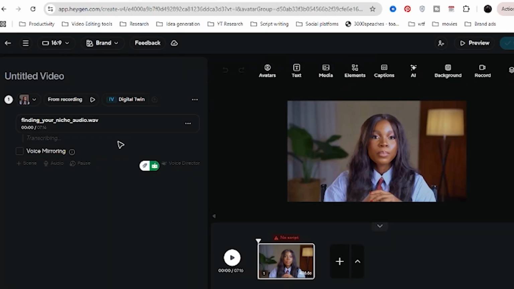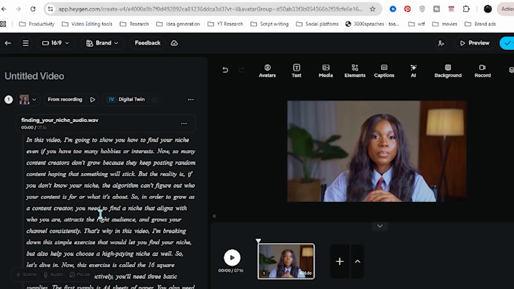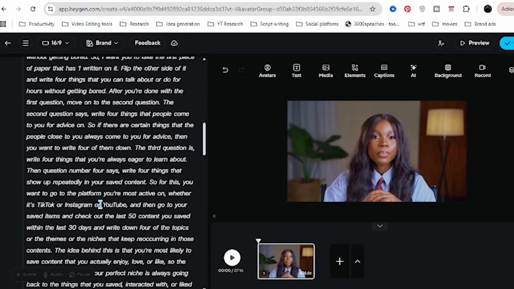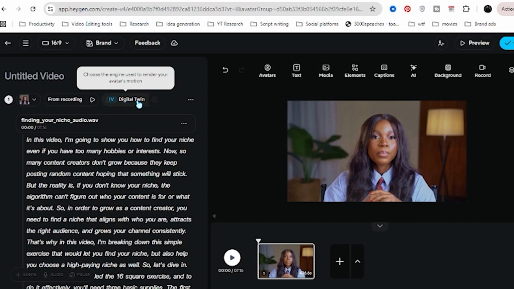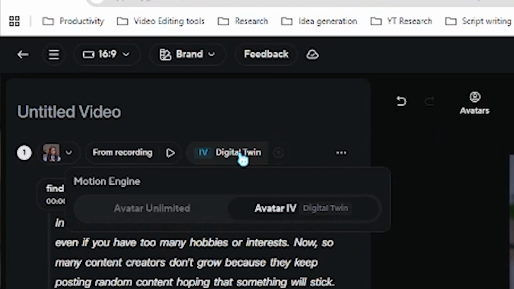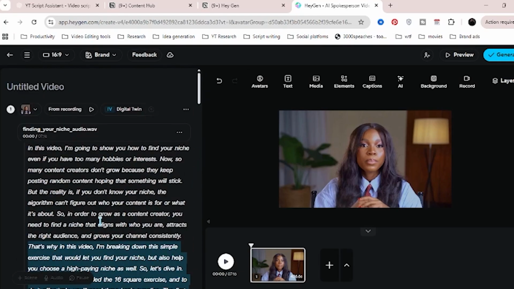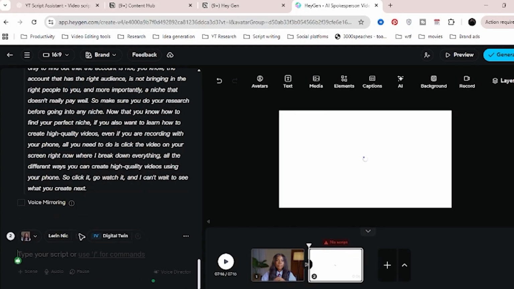Once you've added your audio, make sure you turn on Avatar 4 because this is what's going to make your video look hyper realistic. If you leave it off, then your video is going to look static, robotic, and honestly a bit boring as well, like those old AI generated videos. This right here is the magic sauce that brings your avatar to life. This is all thanks to HeyGen's advanced motion engine, which combines a full generative model with its signature lip sync technology. The result is an avatar that adapts naturally to whatever script that you give to it. No stiff movements, no robotic expressions.